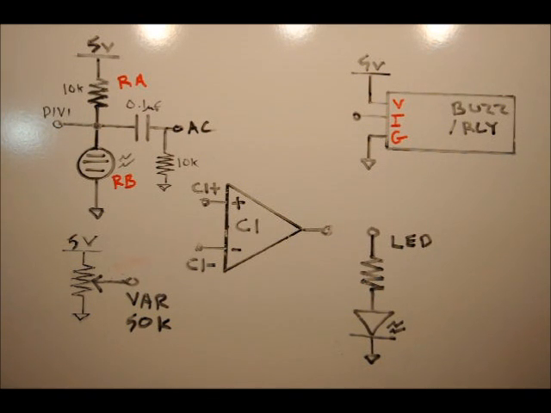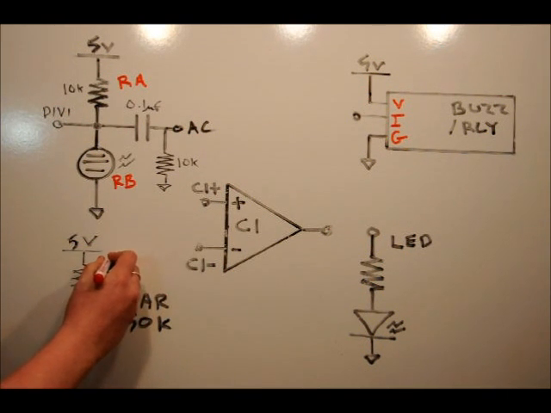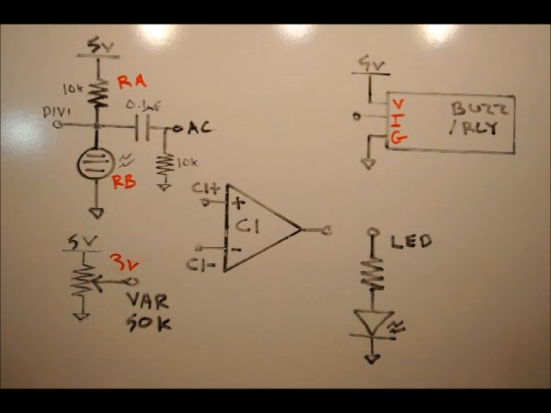So let's just assume that we're going to see roughly 2 volts or less on this line when there's a lot of light hitting the light dependent resistor. And then we're going to see more than 4 volts when it's complete darkness. So what we're going to want to do is find a voltage right in between for a reference. So we're going to tune our variable resistor to 3 volts. And we're going to connect that to the comparator in just a second.